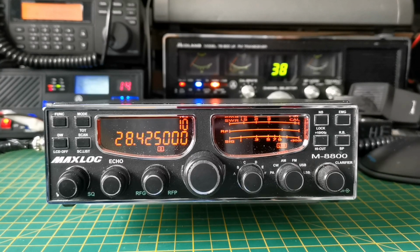One of the big annoyances of this radio, another one, is the fact it's got a talkback facility. That's just great if you want to hear your own voice, but you want to turn it off. And you can turn it off on the front menus via the function button. You can go into the menu system, turn off the talkback volume to 0 or even to off. But guess what? You can talk on that microphone and you hear, sounds like a mouse scraping at the loudspeaker underneath the radio. You can still hear a little bit of talkback.